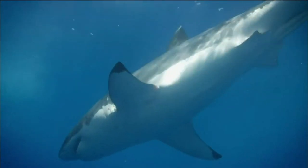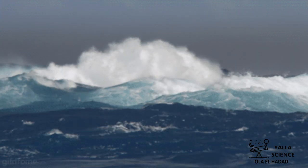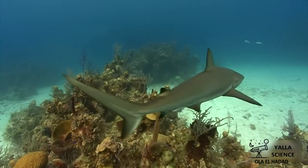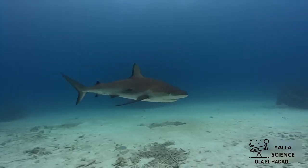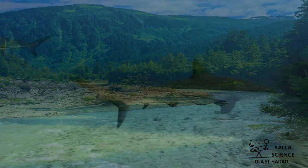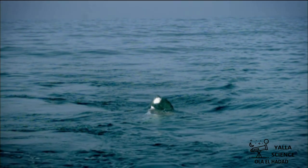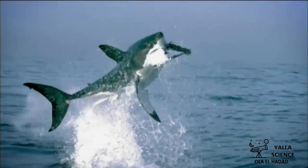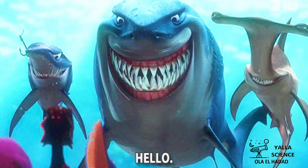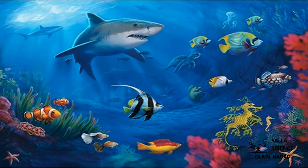What is the structural adaptation of the bull shark? Most sharks can only live in salt water, but bull sharks are special because they can survive in both salt water and fresh water. Their body is adapted to survive in fresh water, so they have less competition to find food because there are no other sharks in fresh water. They also have sharp teeth to cut their prey's flesh.